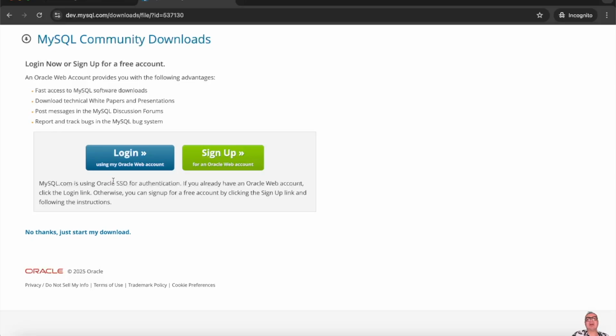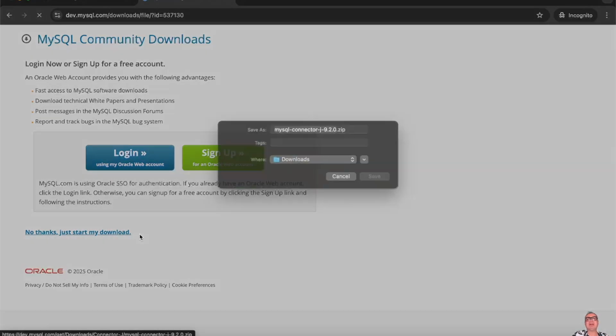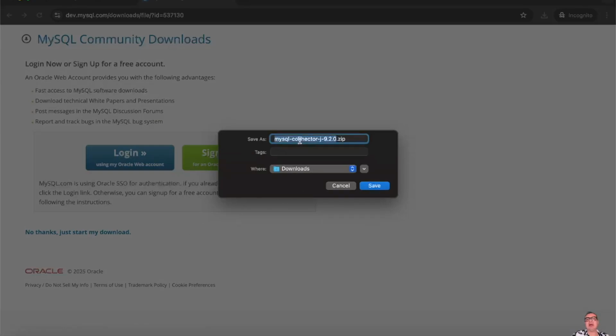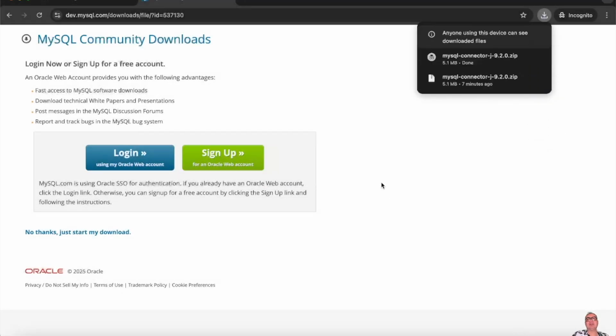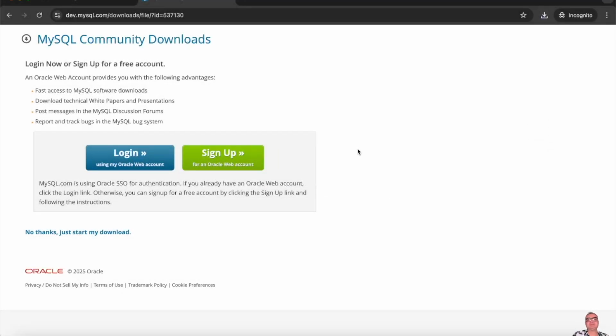It asks us to log in or sign up. No thanks, just start my download, and then I'm going to save this mysql-connector-j-9.2.0.zip file into my downloads folder. So it downloads it there.